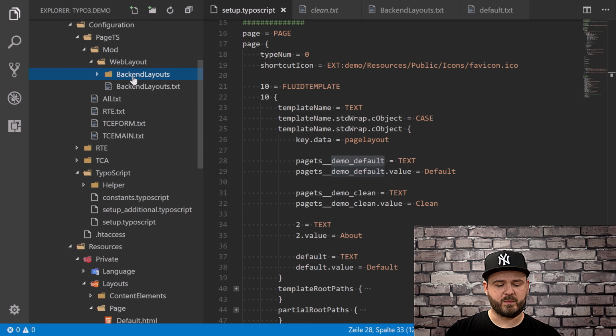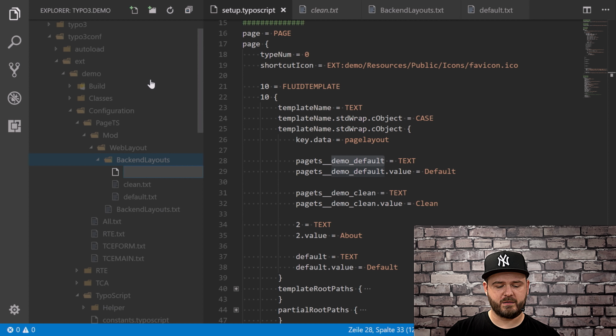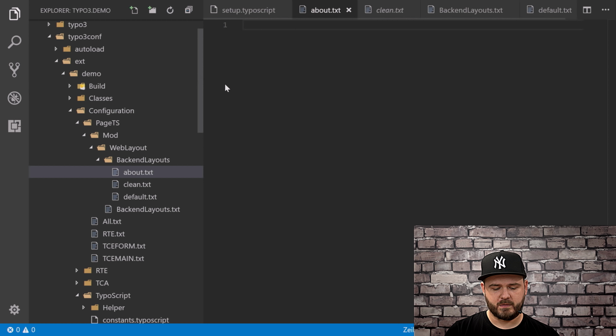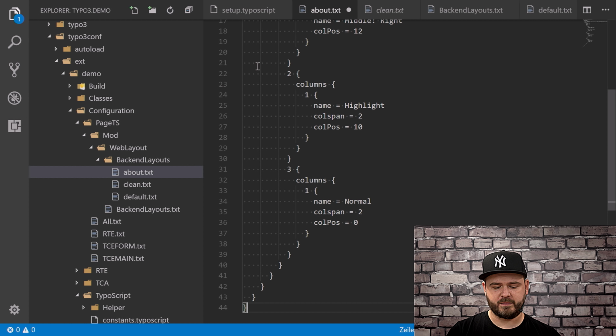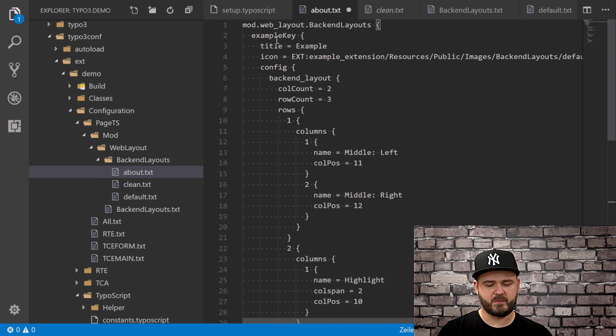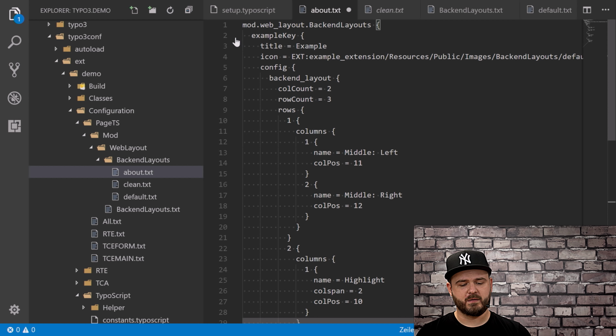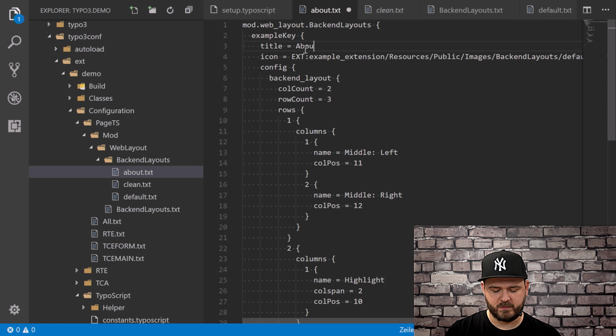That means if we now add a new file here and call it about, and just paste the configuration, we currently are not cleaning up the indentions. You can see it's now titled example, so we will call it about. So we can see that, and also the key for the backend layout will be named about.